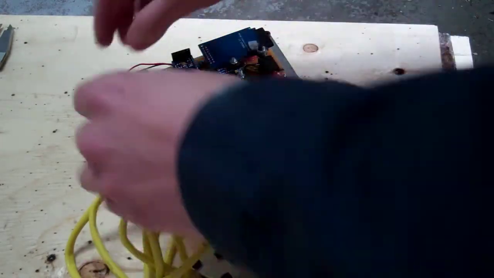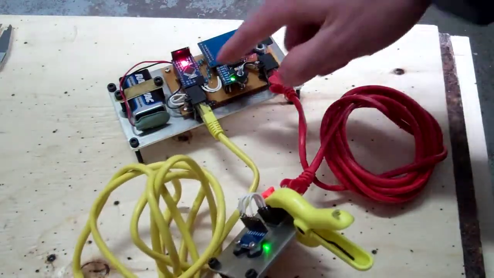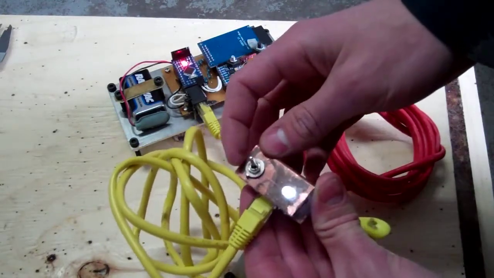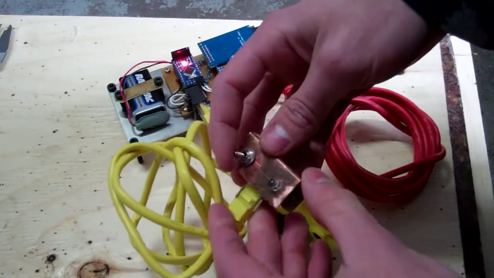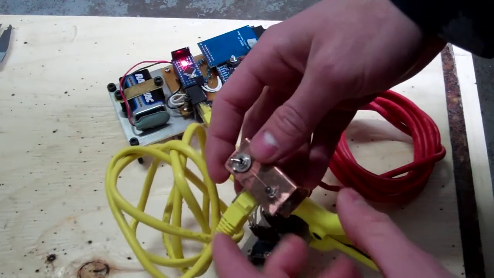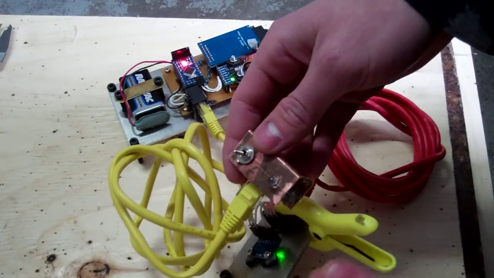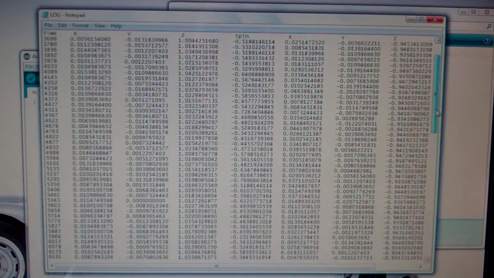Running the system is as simple as it was before. Wee SD card goes in. Battery goes live. We can see the Arduino thinking about things, and then logging on, logging off. So that's one header written. Then on and off wrote another header in the same file with a different start time and a different file number. So this here is the kind of file this unit puts out.